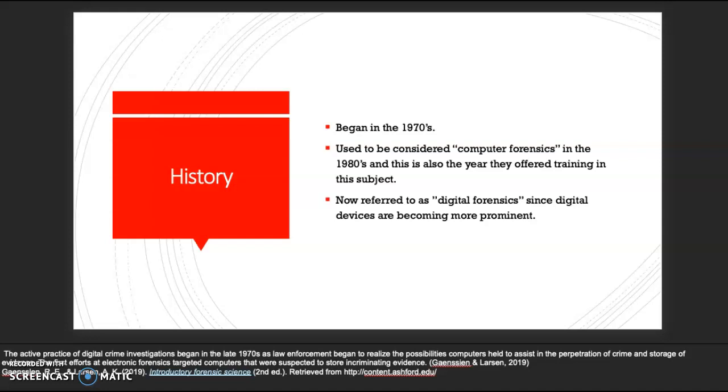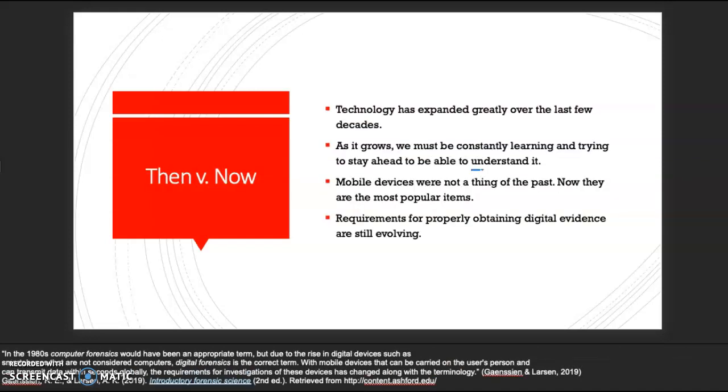A cool little short story. There was actually a murder here in Alaska like 2 months ago, and a bystander walking down the street found a flash drive, wanted to be nice, plugged it in, was going to see if she could get the person's information, and literally found all the evidence to a murder and turned it into the police, and they went and caught some guy. It was super crazy. So you'd be surprised what you can find on any electronic storage device or any computer. Just gee whiz, fun story.